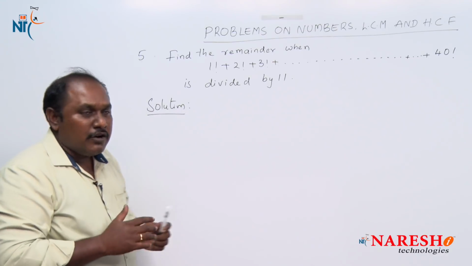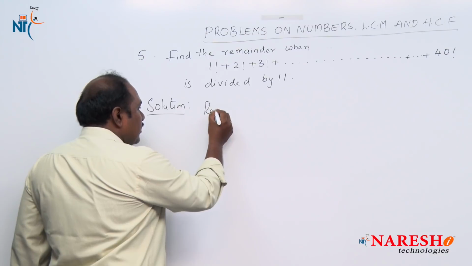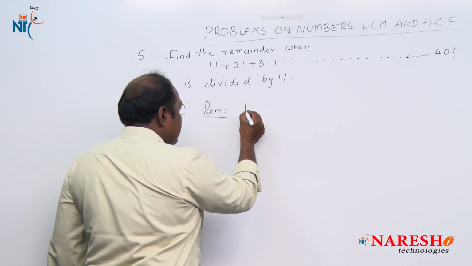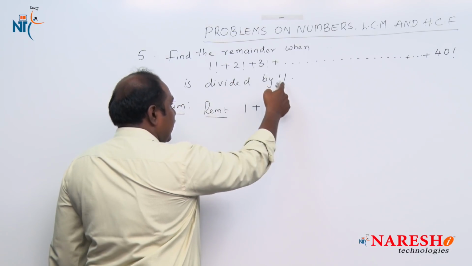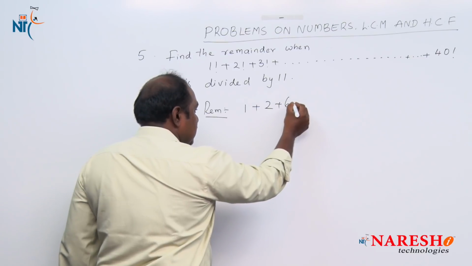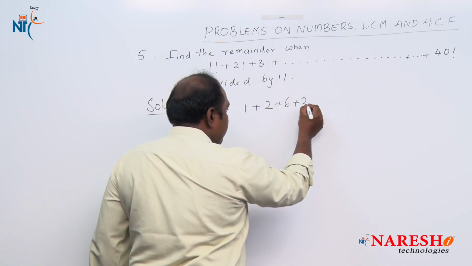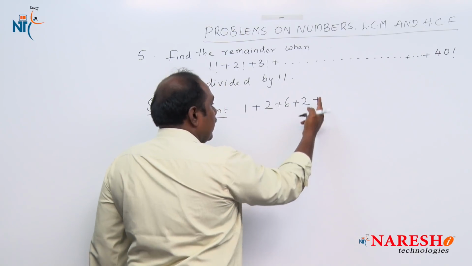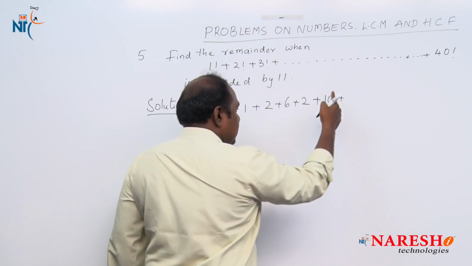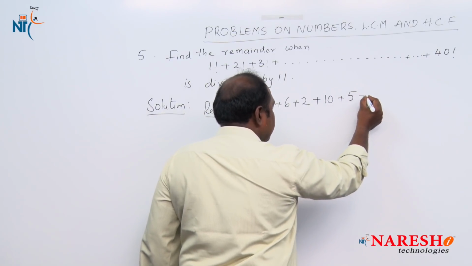Now if I look into the solution, I directly write like this. I directly write down the remainders. 1 factorial, if I divide with 11, remainder is 1. 2 factorial, if I divide with 11, remainder is 2. 3 factorial, 6. 4 factorial is 24, dividing with 11 gives you remainder 2. 5 factorial, 5 into 2, 10. 6 factorial, 6 into 10, 60, but 60 if I divide with 11, remainder is 5.